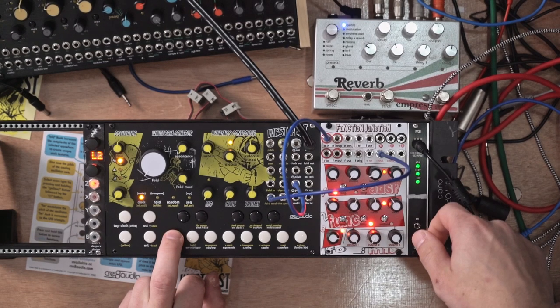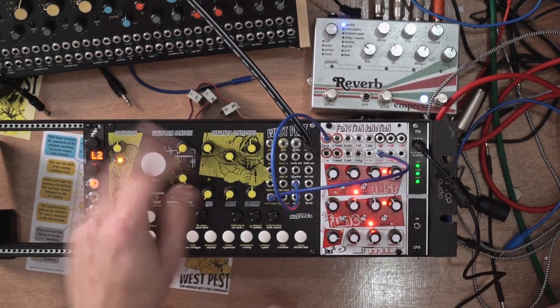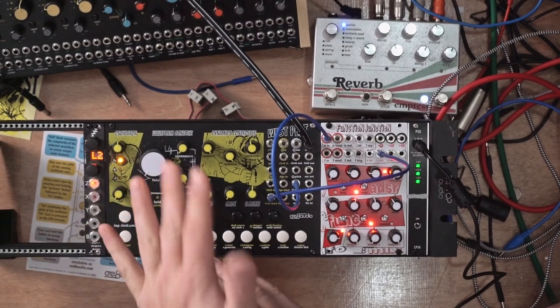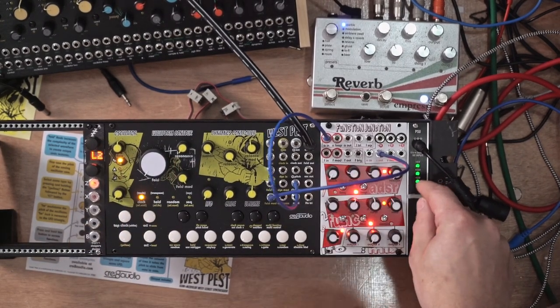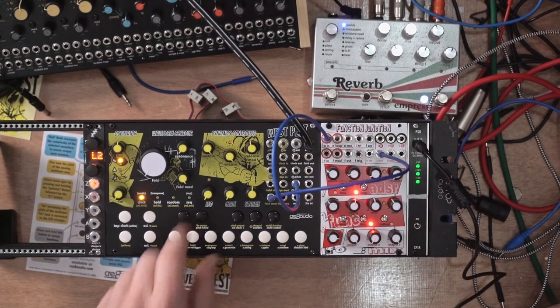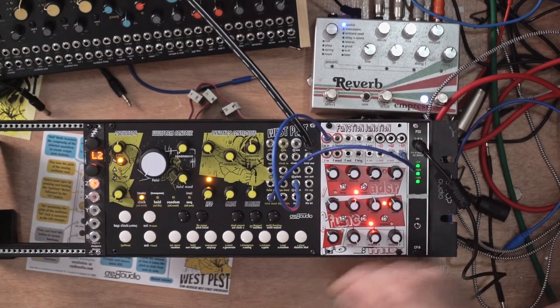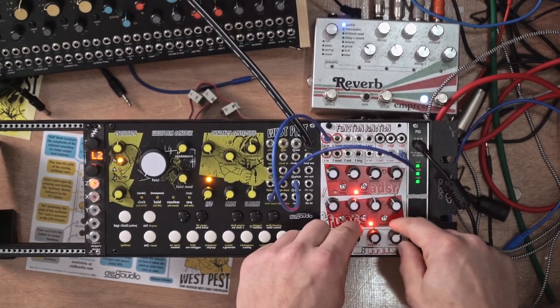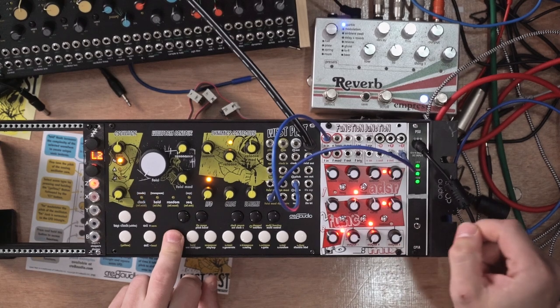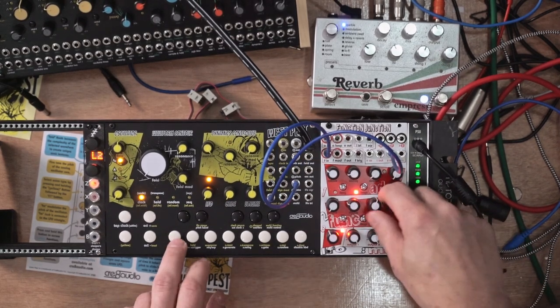Even with this sound only playing when the gate is pressed, if we make it loopable, we could get some pretty rad results. If we want to mix that with the LFO, we could just go out of mix here, and now we'll have this sort of concoction of both. With number two, you could change the curve.